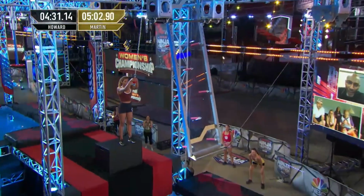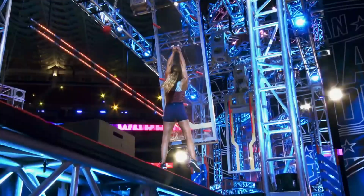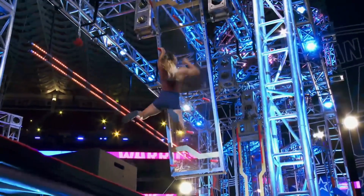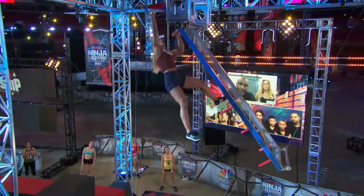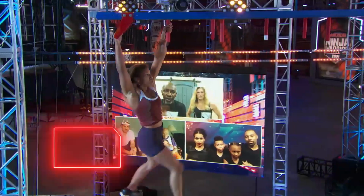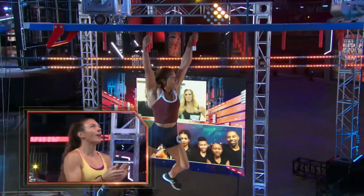She needs to get through the dungeon. Climbing background and grip strength should help her on this one, but she's never gotten past the ninth obstacle. Been rock climbing since she was 11 years old. Yes. Nice. Grip strength here. Good side. You got it. You got it. Yeah, yeah. Keep going.